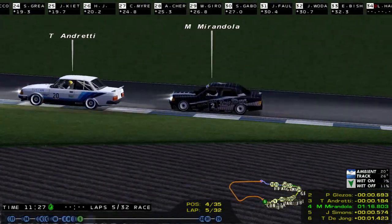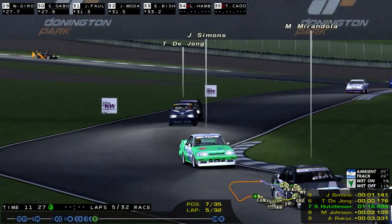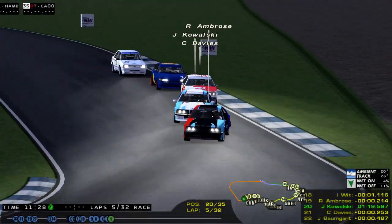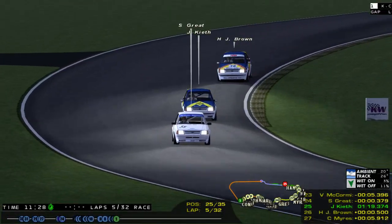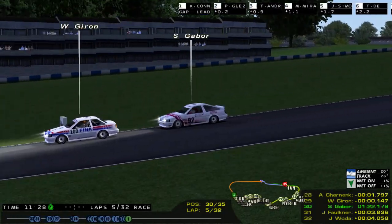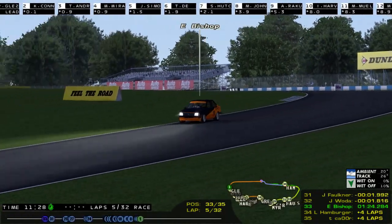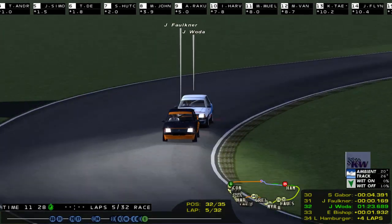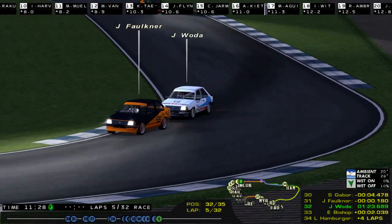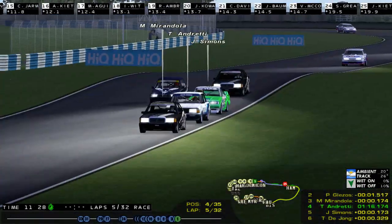I might have to turn off the time passing because I think that's what's causing this rain glitch. So the time escalation will be lowered for future races to the setting that we have in Formula One, so we don't get issues with the rain and other weather. Learning from experience happens to all of us. Now, Ethan Bishop, I don't think he's having an issue, but he's severely dropped off the other two escorts of Faulkner and Voda. Yeah, and of course, only one RBM escort left, Luciana Amberger out already.